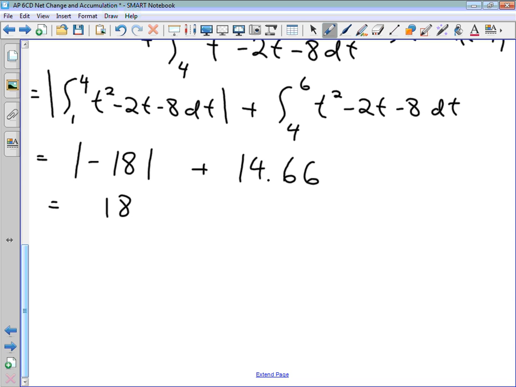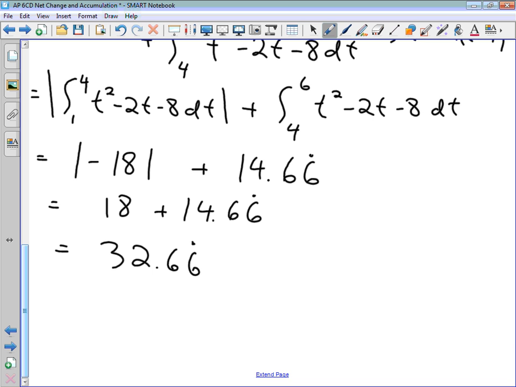So we take the absolute value of the first one, and we will end up with our total distance traveled is 32.66. And of course, this 6 here just repeats endlessly. Okay. So if we didn't take the absolute value here and we added them, we would get the 10/3 that we had before. So we just need to switch this area over to a positive area. Okay. Let's take a look at.